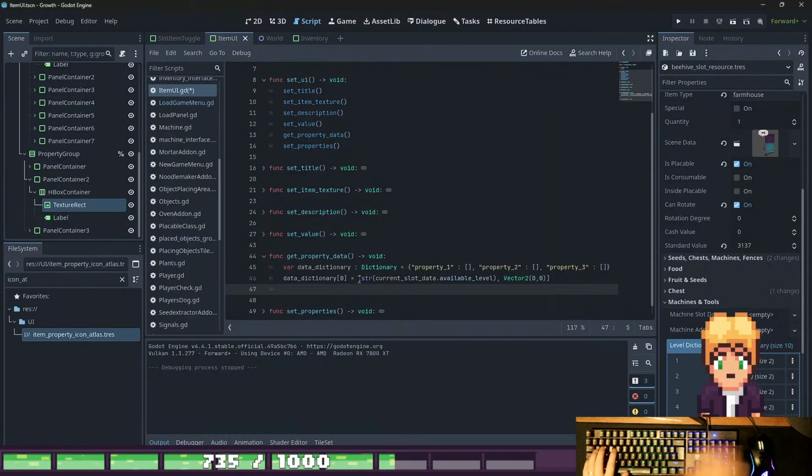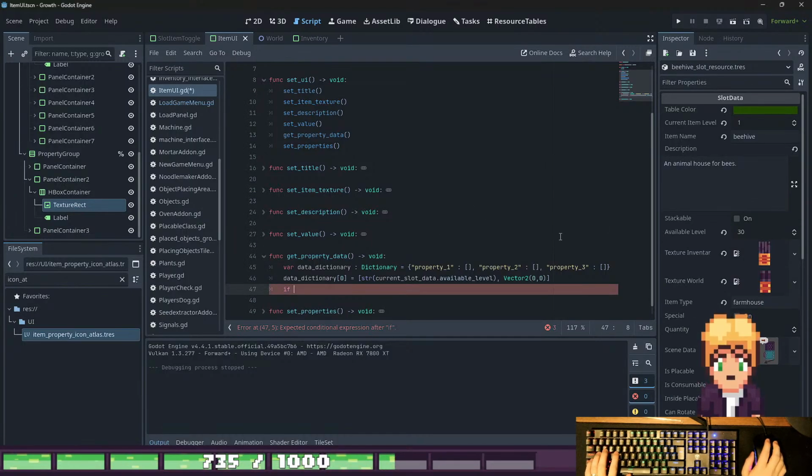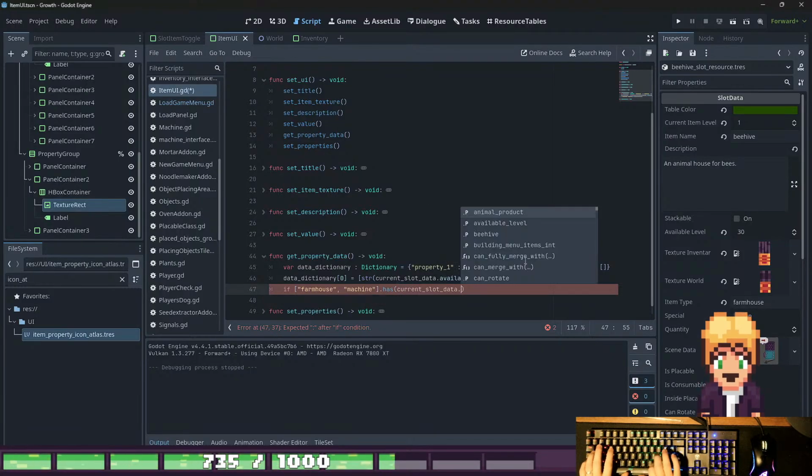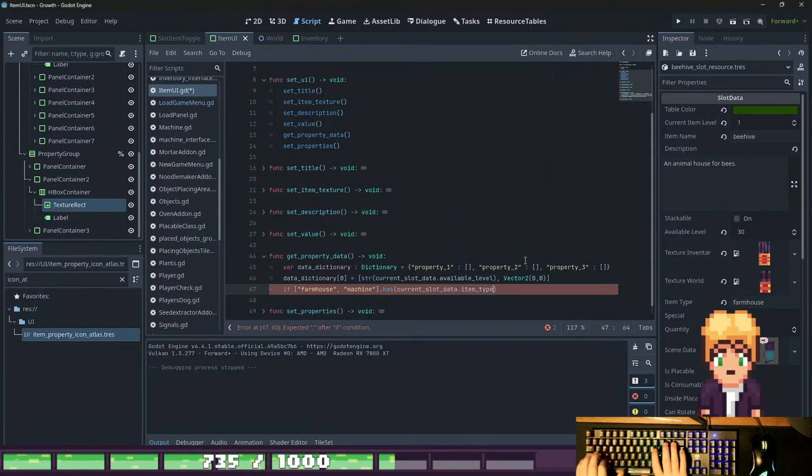So we say if farmhouse machine, these are actually the only 2 items which can be upgraded, dot has current slot data dot item type.